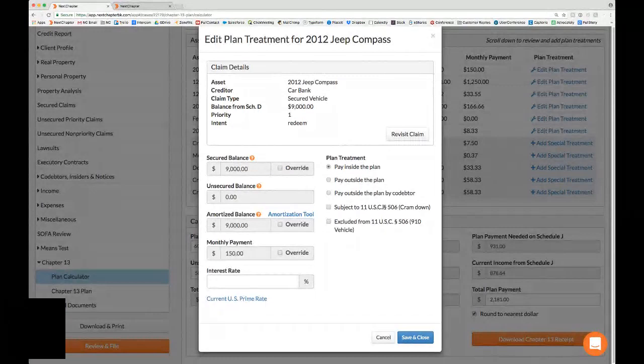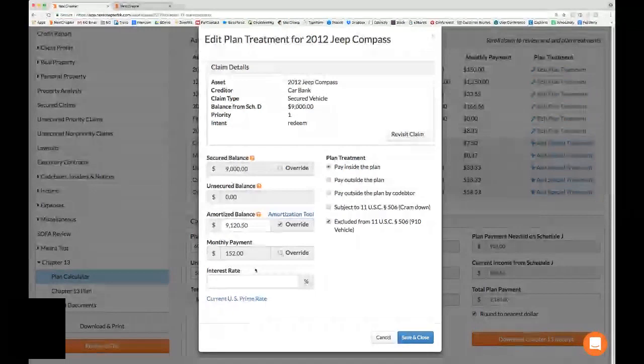So what I can do, again, I can amortize, add in any interest. So if this was actually a 910, I'm not going to cram it down. All I need to do is add in my interest rate. We will calculate the monthly payment based on the balance and the plan length. So if I added in the interest, that's big. As I did that, you can see down here this monthly payment automatically calculated for me, taking this balance with the interest that I applied and dividing it by the 60 months, which is what I have set for the plan length. But if you need to, you can also override this monthly payment as well. So we do a lot of calculating for you, and then also allowing you to adjust it as needed too.